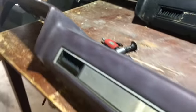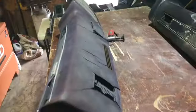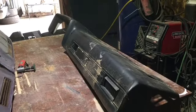So anyway, I'm rambling now. But anyway, this is one dash. I got another dash there, and I've actually got two more dashes outside. But what we're going to do is get started on this.